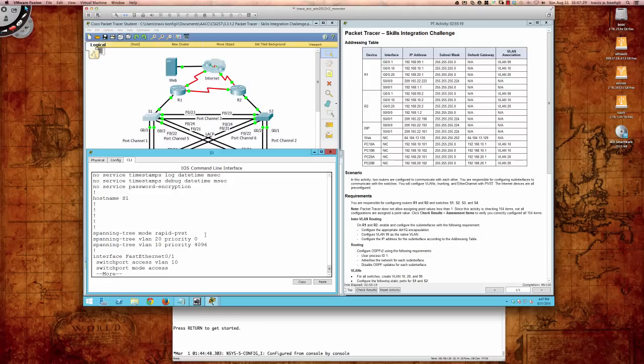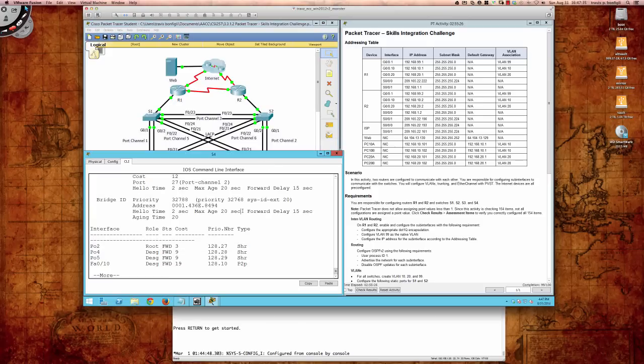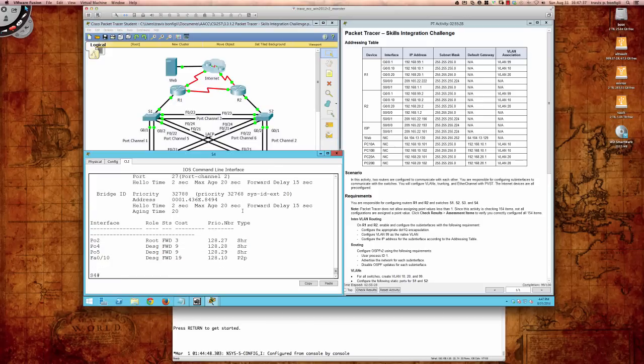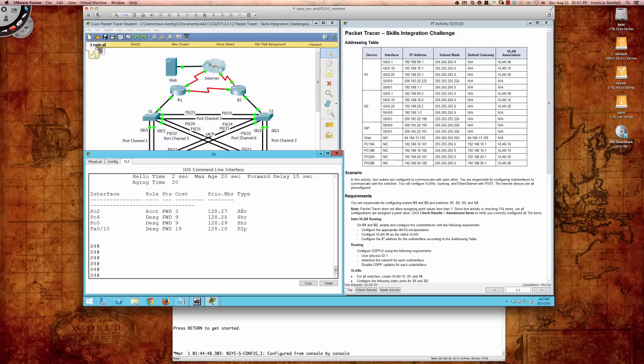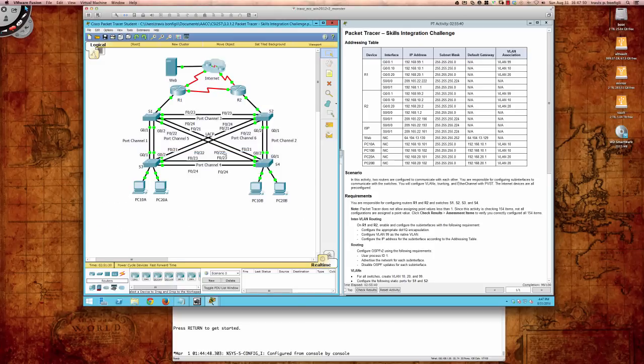So this should be the root bridge, and it's very possible that we're just waiting on the timers, although I am not confident. We've done some spanning tree changes before in PacketTracer, and let's do show spanning tree VLAN 20. So it still thinks it's port channel 2, but it should think that this port channel right here is the best path, right?